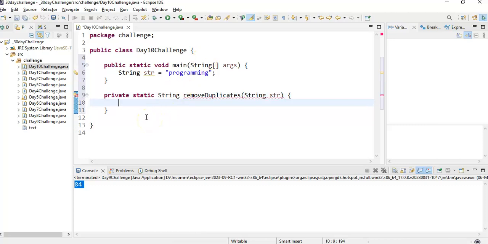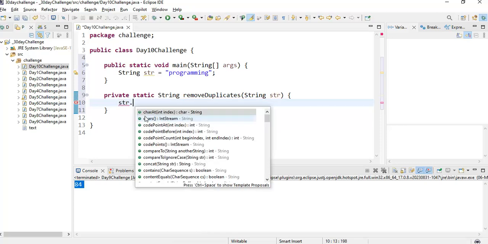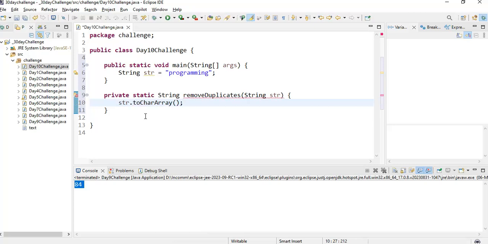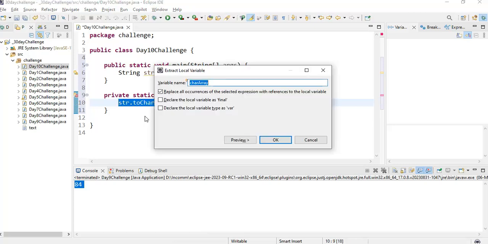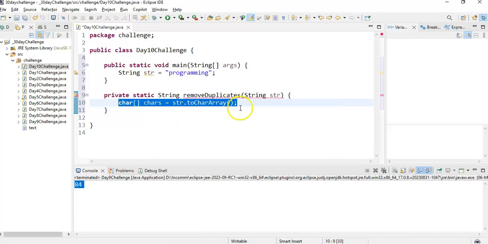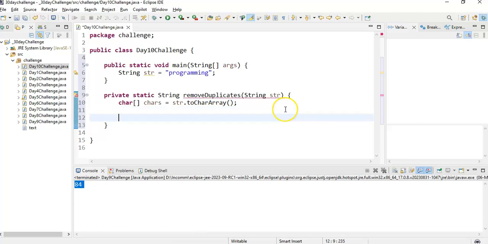Remove duplicates. First I will convert the string to a character array. Then I will iterate one by one: for int i equal to 0; i less than chars dot length; i plus plus.